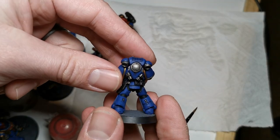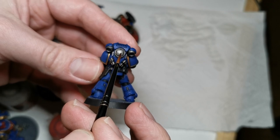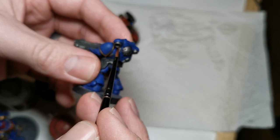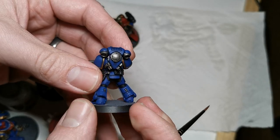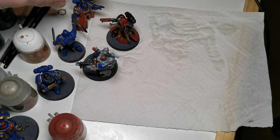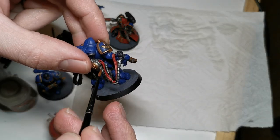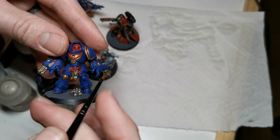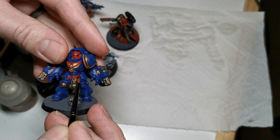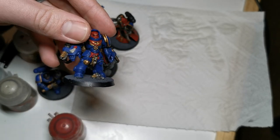I haven't kept this bit blue because I kind of like the look of this more — it helps to break up the details a bit more. Once you've done that, just shade it with Nuln Oil and it looks pretty cool. Also, if you see any piping, you want to shade those with Agrax Earthshade, the same with any of the rope as well. If you've missed any of the rope while painting them up, paint that in Mephiston Red and then shade with Agrax Earthshade.